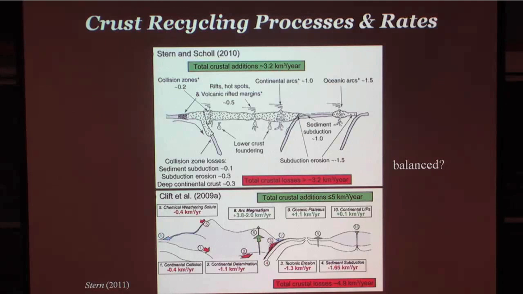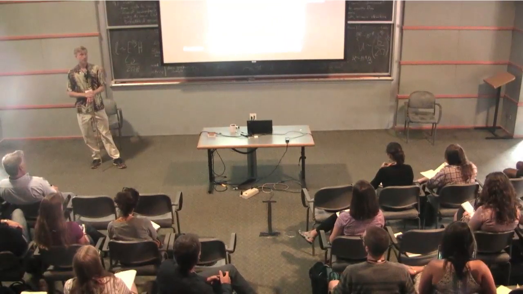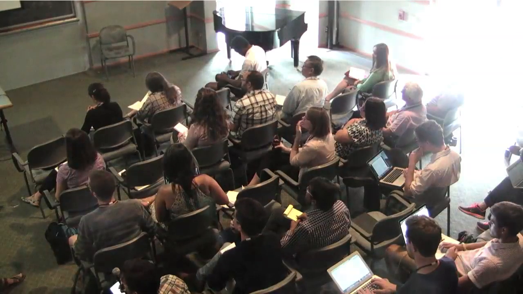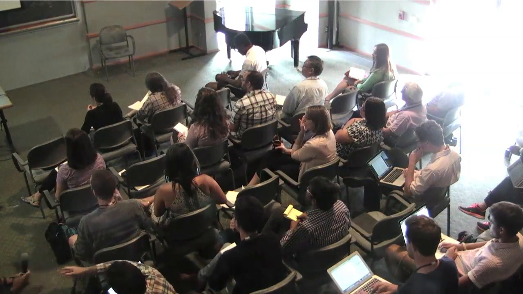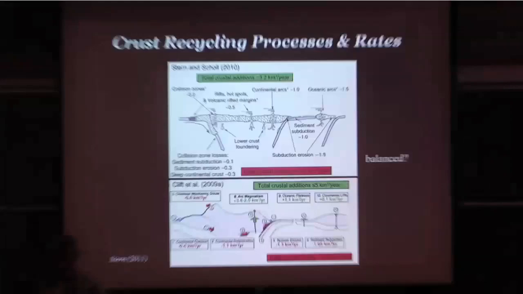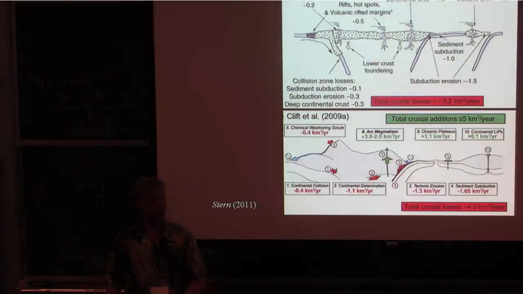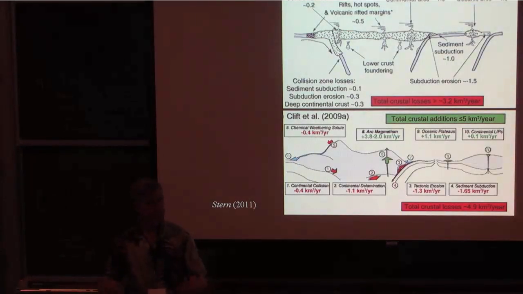Can you tell us a bit about how these things are estimated? In particular, something like the foundering of deep continental crust. How on earth does one go about getting a volume or mass estimate of that? Yes. So let's start with something that's actually semi-reasonably well known, and we'll talk about a few of these in some detail. In terms of arcs, people basically say how much volcanic rock is there at the surface, how much plutonic rock is there probably below that, and basically calculate the volume and try to guess the ages of what's there. Of course, we can basically only see the surface, so that's in large part what the uncertainty is there.